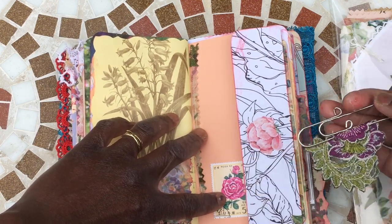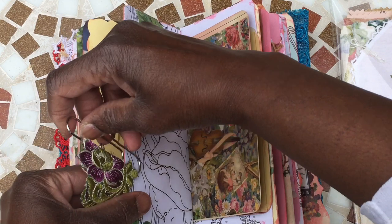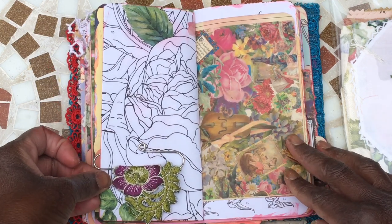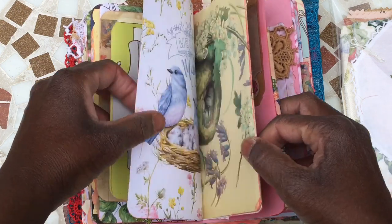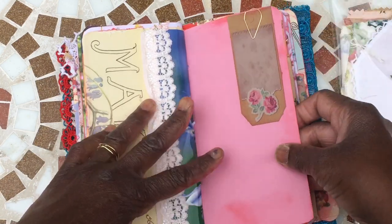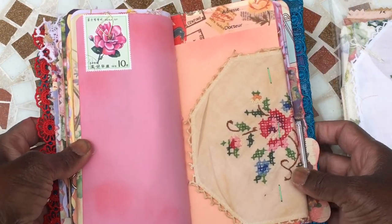I did that on that side — it just opens up there, and I put a postage stamp in there. I popped a little bit of that trim on there and I thought it looked really nice on this page — I wanted to position it just there. I found one of them — experimenting with these day books, 'Welcome to May' if you can see that. Daphne's Diary, how pretty it is. I tried to cut down the number of pages I've used this month because I don't use them all — I put my notes and daily scripture verses in, but I don't fill every page.